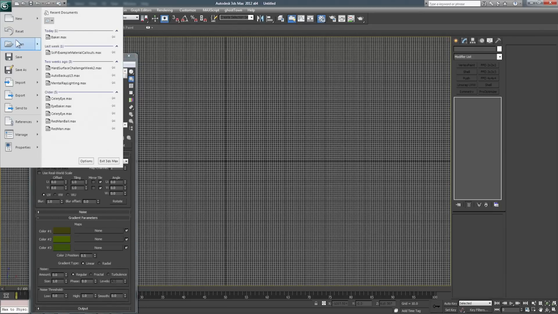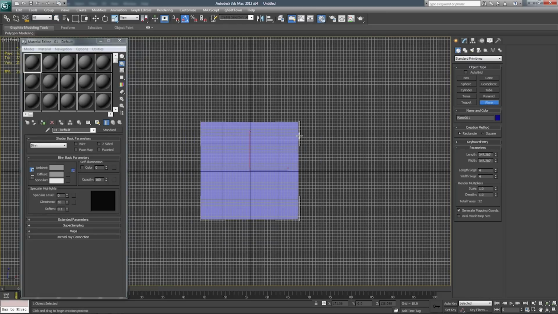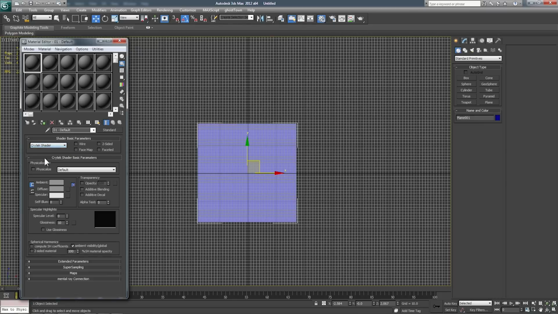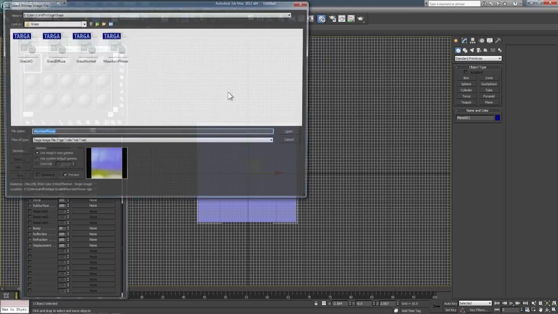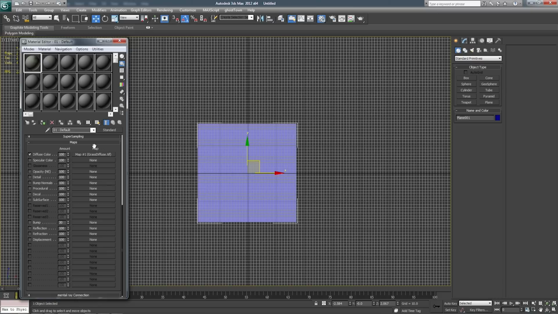I'm going to reset my scene and then create a square 1x1 plane in my front viewport. Next, I'll bring up the material editor, and with a fresh material ball, I'll change the shader from Blend to Crytex shader, and then open up my maps and load the diffuse grass CryTiff into the diffuse color slot. Now, we don't need to build our entire material here since we'll be doing that in CryEngine, but we will want to see our transparency.